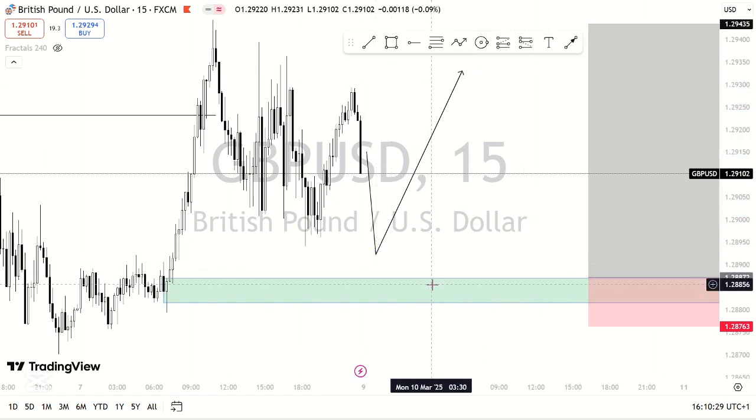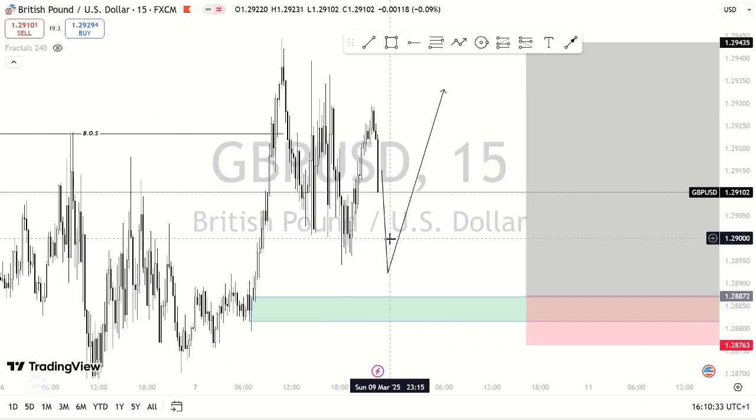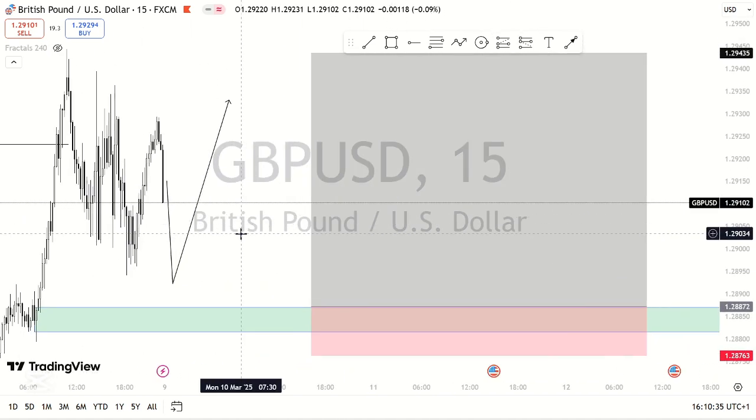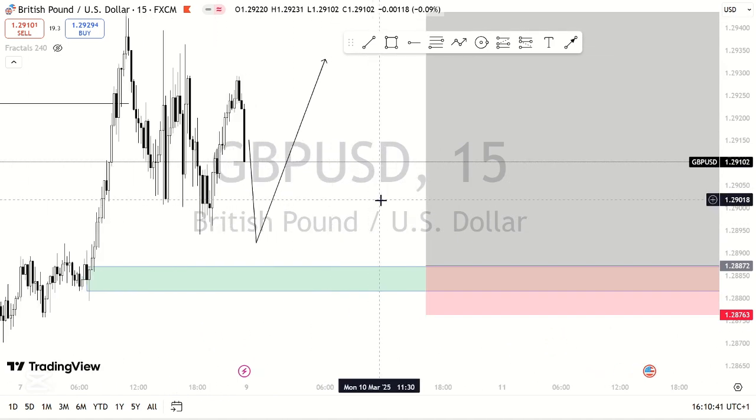So that's the problem with over refining. So you have to pick your poison. Refining gives you a better risk to reward, but if you over refine, there's a chance that you're not going to catch the move, even if you're right. So you set your buy limit or sell limit, and price might not trigger you in, and you miss the move and some profit. So you just have to be careful.